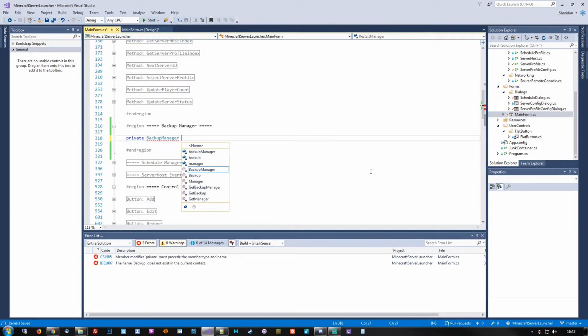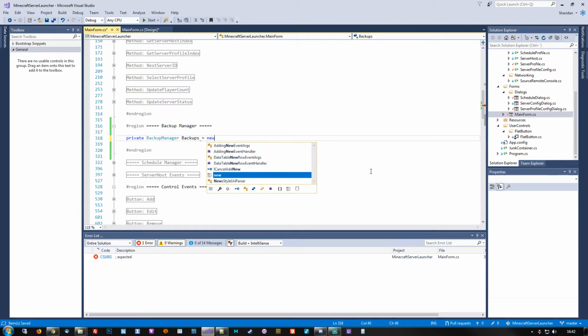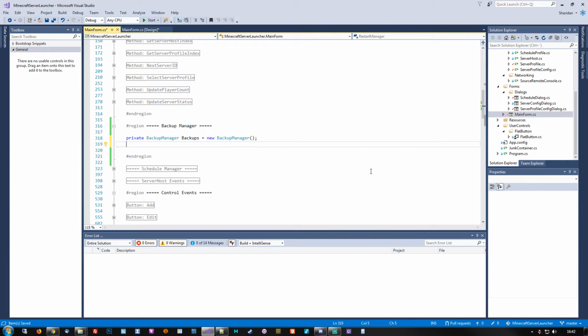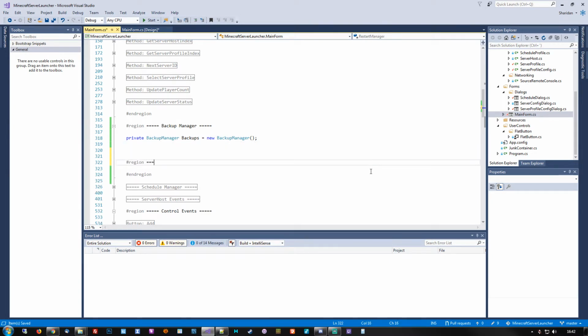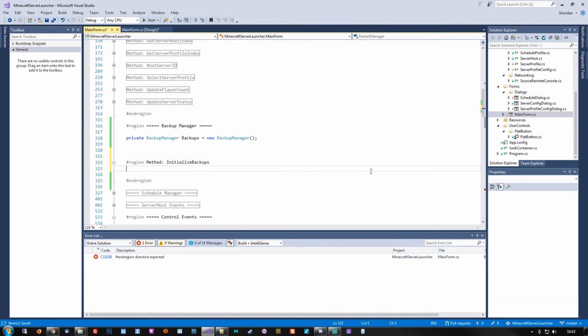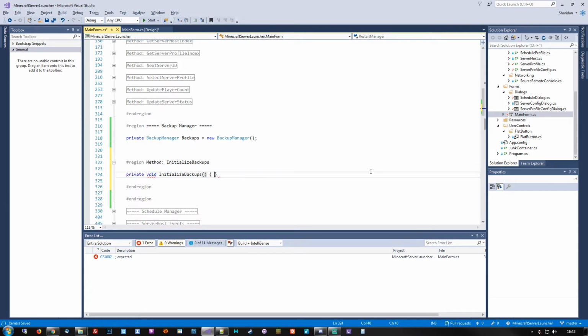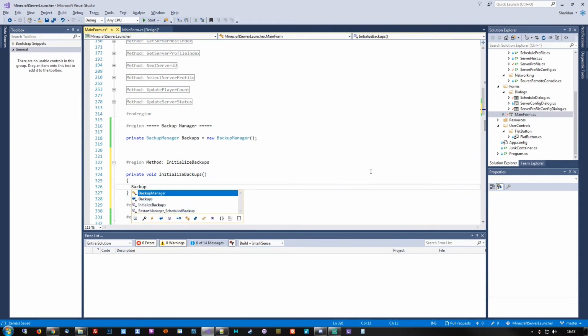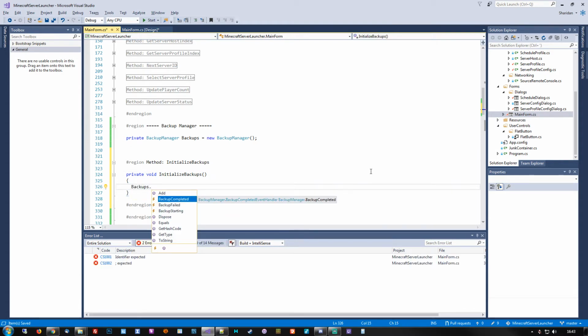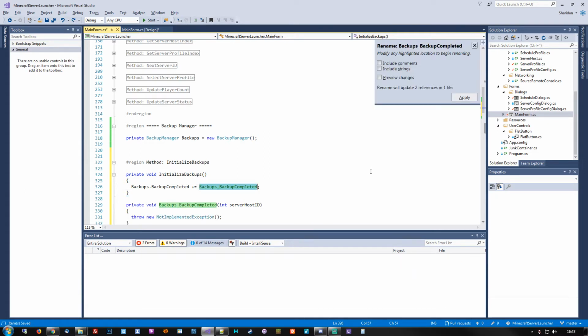So the backup manager, and we'll just call this, we'll do backups there, equals new backup manager. Doesn't take any arguments, so we'll leave it at that. Method initialize backups like so. This is just so we can properly hook the events for it. So backups dot completed, like so.